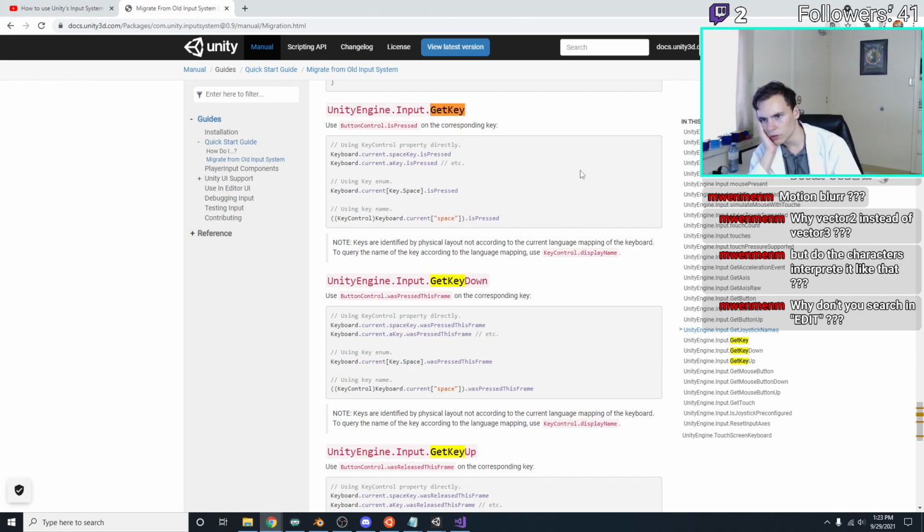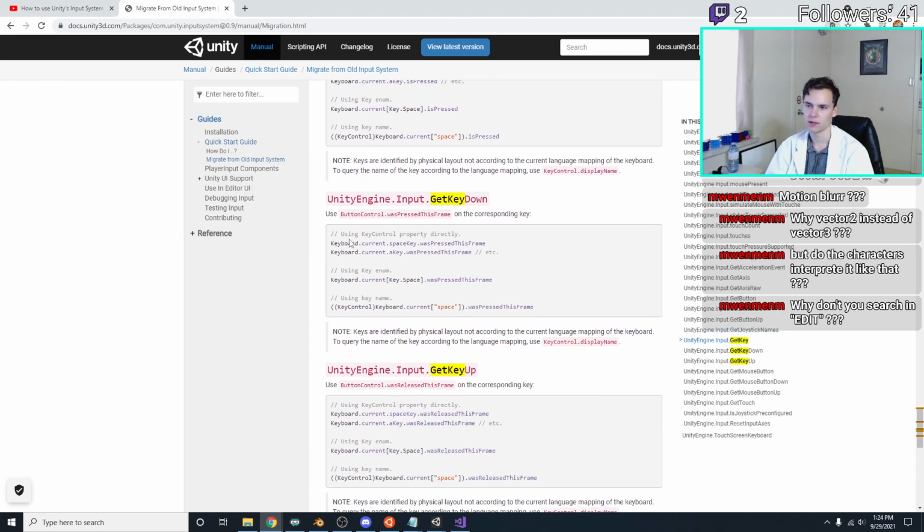Button control was pressed this frame. But so directly then, I would like to do this through the input thing because I'd also like to be able to set this up for other input methods.